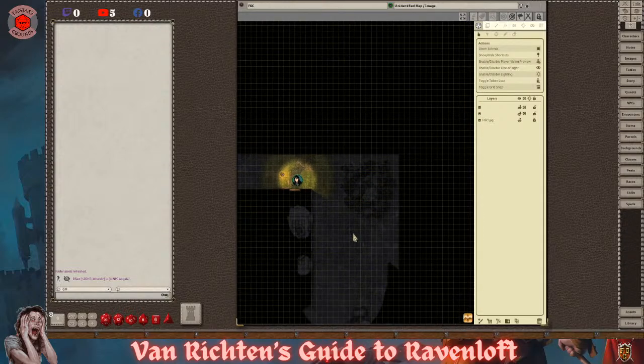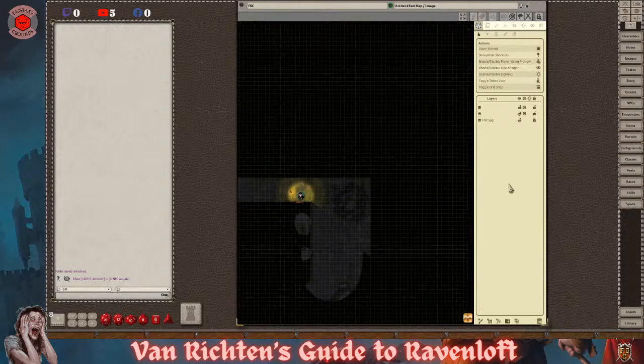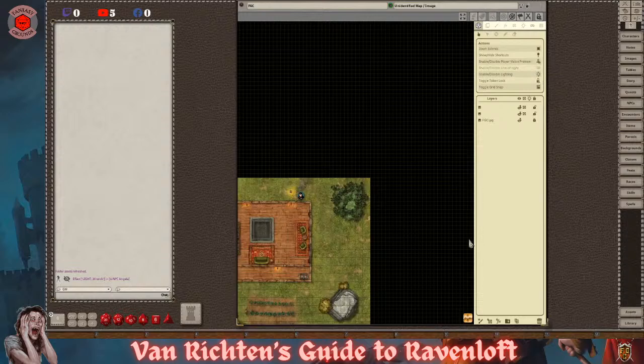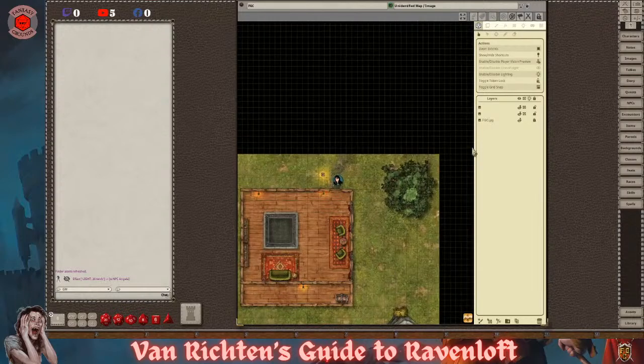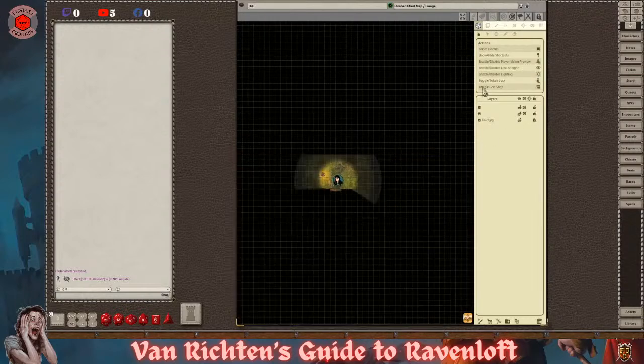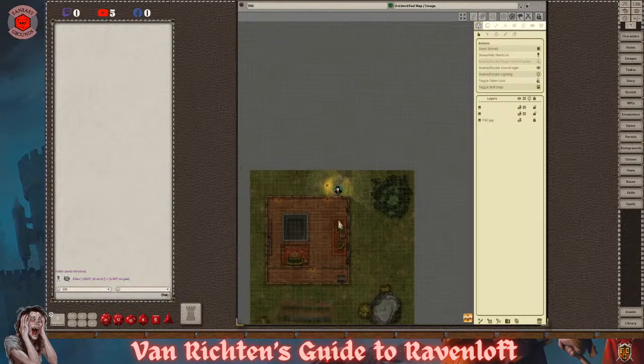Now the next thing is do you want to include the ambient light? So I'm going to go ahead and turn off the line of sight for a moment. And I'm going to start thinking about how do I want to apply the actual shadowing and such. So in the light tool, you want to go over to the far right, which is ambient lighting. And right now, I just turned it on, and you can turn the preset to moonlight, and that will change the view.